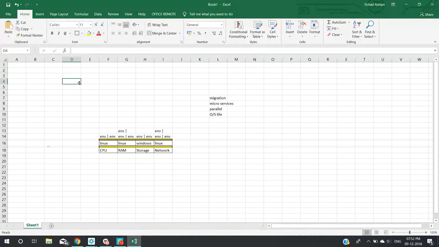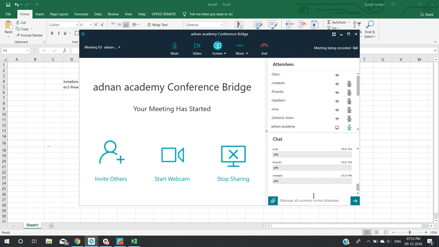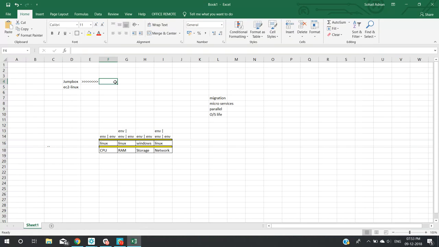So the first step is to prepare our jump box. We did the jump box yesterday also, and today we're going to do it again. This is going to be my EC2 Linux machine. Now what is my jump box connected to? Code Commit. Exactly, a code repository. But today we will be using a Code Commit-like service specifically designed to host Docker images. It is called Elastic Container Registry, ECR, which is like CodeCommit or GitHub. After this, it will be connected to my cluster. A cluster is nothing but an EC2 Linux machine.